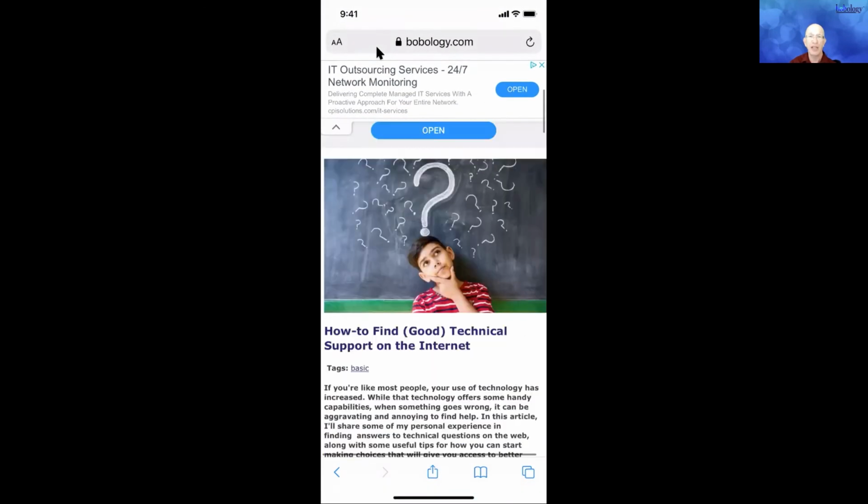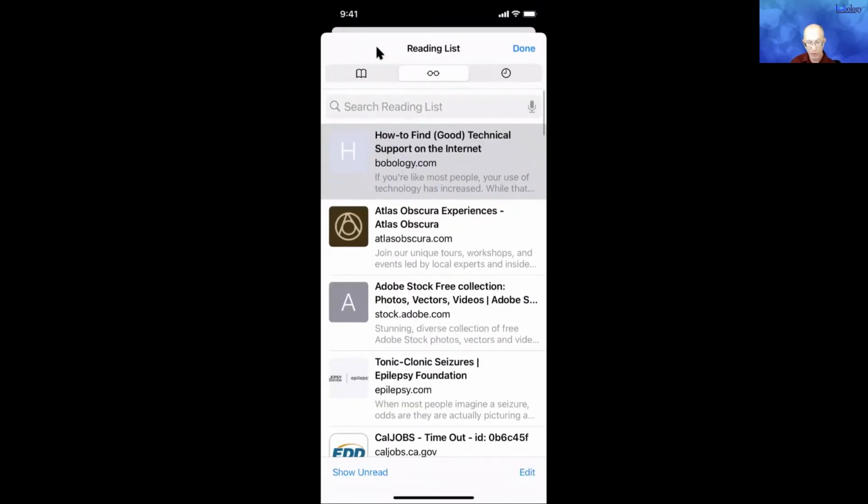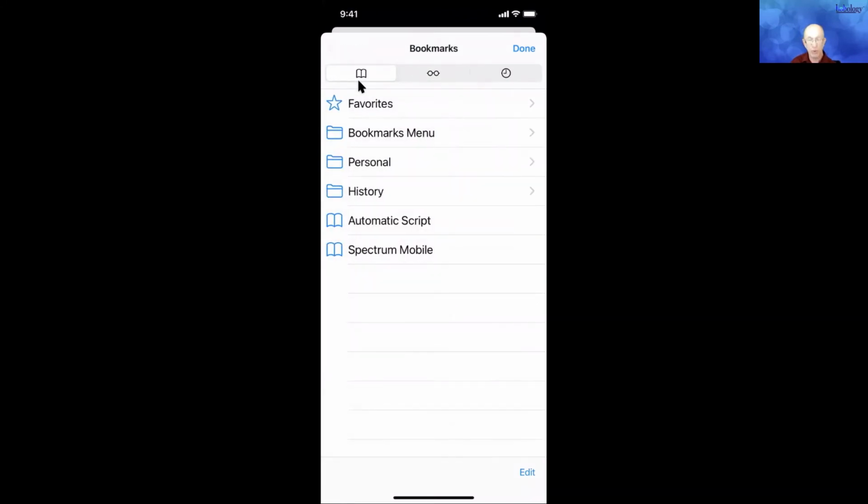So that's my personal preference. But other people do some other things. If you go to the Bookmarks tab here, it lets you organize your bookmarks. The favorites is right here. So you might have to go back and navigate, but if you look at favorites, here's the favorites I have. And I can add and create additional bookmarks.